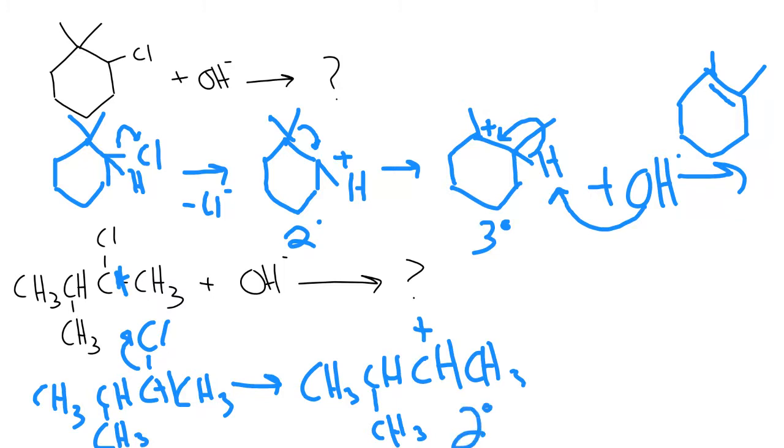Okay. So we need to check if it can rearrange, right? So if I moved this methyl group to this carbon, okay, this positive charge would shift to this carbon, and that would give me another primary carbocation. So that would not help me at all. So my other option is I have a hydrogen on this carbon, okay? So if I move this hydrogen to this carbon instead, this positive charge will switch to this carbon, which has 3 carbons connected to it. So that will get me to a tertiary carbocation.